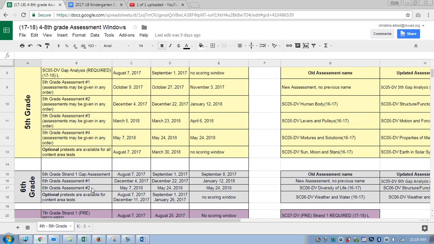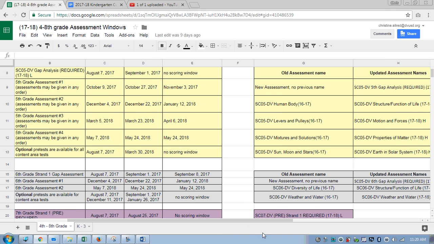For assessments 1 and 2, the windows are very similar to what they were last year. Once again, you can give them in either order based on which kit you are teaching first. The assessment window is 3 weeks long. The first 2 weeks should be your assessment weeks, and the 3rd week is makeup week. After that, what you're seeing at the end is a scoring window. During that time, you can score the constructed response. However, students can't actually take the test then, with the exception of May, where it has to be done by the end of the school year.